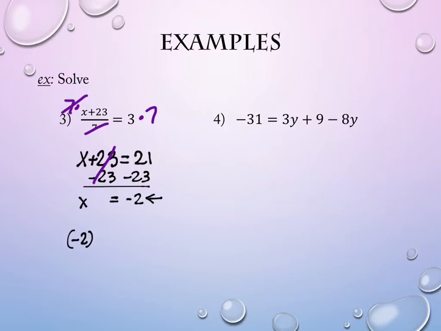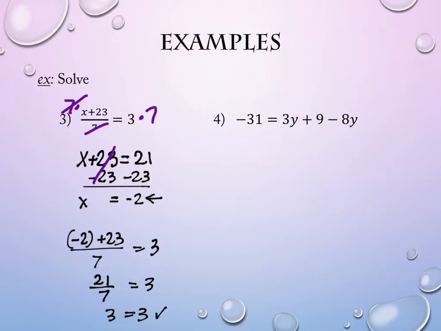So if it works, -2 plus 23 over 7 should equal 3. One step before: on the top, I would do my numerator first. -2 plus 23 is, actually, positive 21. And 21 divided by 7 is 3. So not only does it check out, but it actually means that we did the original problem correctly because we got the right solution. Make sense?